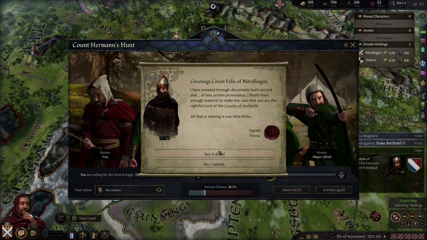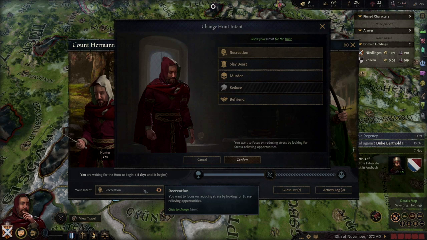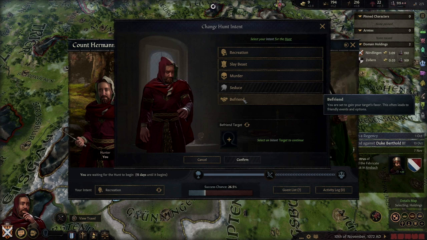Soon. Stop the clock. And there's the claim. Okay, we're not gonna fight until this hunt is over, because I don't know why. Let's hunt first and then we'll fight, right? So what do we want to do here? Because we have an intent. We can either go for recreation. We can go for slaying the beast. We want a good hunt and we want to be the one who brings down the quarry. We can murder. We can seduce, or we can befriend.